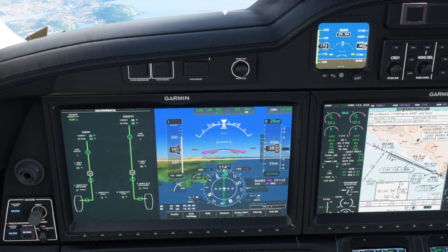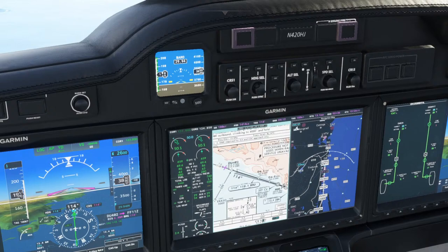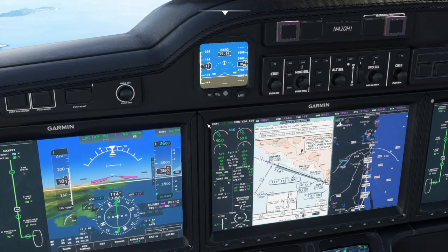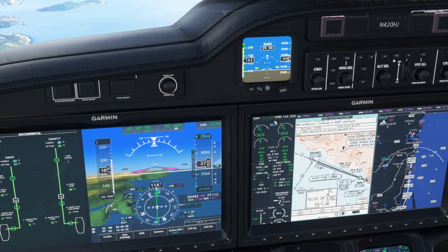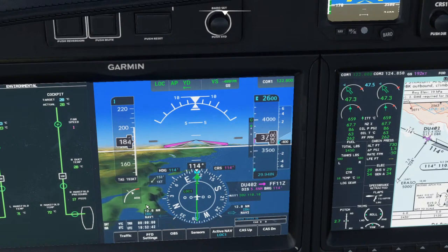Okay, so the glide slope is alive, and for some reason I stopped descending. Yeah, just because of me. And they don't want you to stop the descent at all. If you're cleared to descend, you should be descending all the time. Even if you're too low, you have to give them at least 350 feet per minute, so at least something. And 180. So this airplane, we can go flaps takeoff approach at 6 miles, gear down at 5 miles, and full flaps at 4 miles. It should work perfectly.